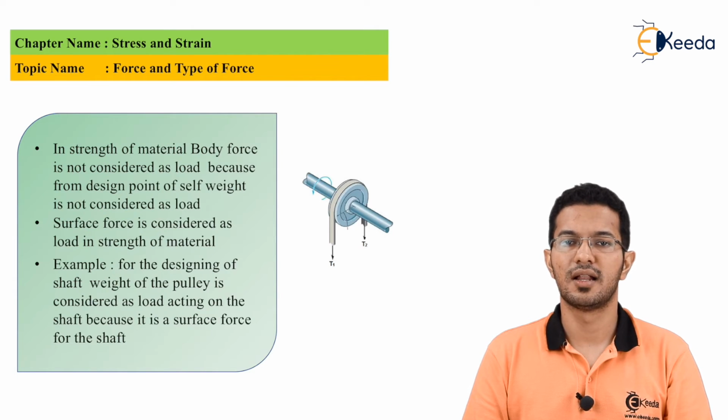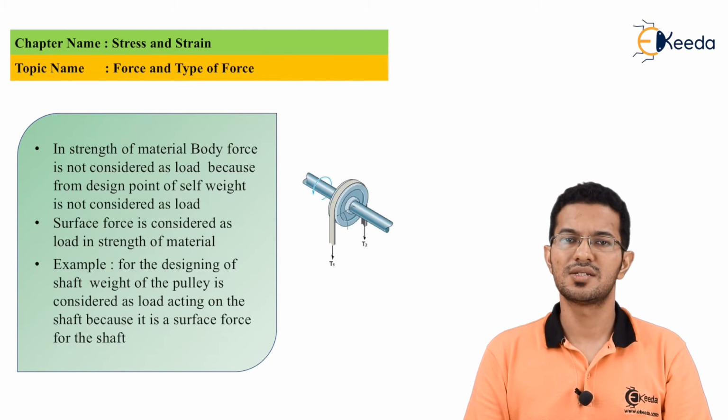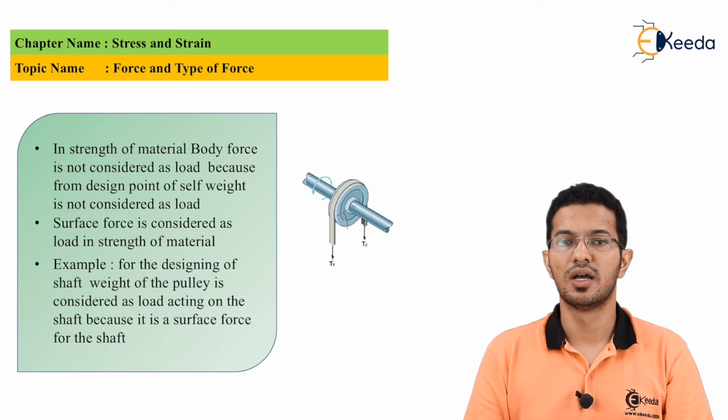One thing which we can tell is that the weight of the bench is the load which is distributed all over the entire volume. Now, you are sitting on the bench. You are applying the force over the surface of the bench. And from the design point of view, we never check the weight of the body, or we never assume that the material will fail due to its weight. Because the weight is the volume force, and the volume force or body force is never considered as a load in the strength of material. For better learning, let's take one more example.